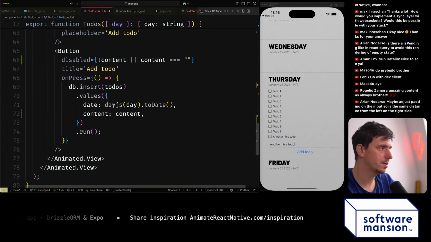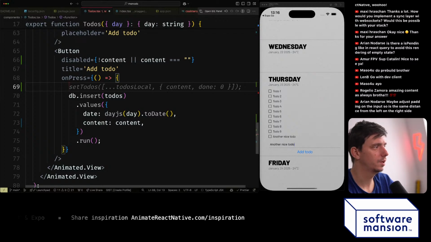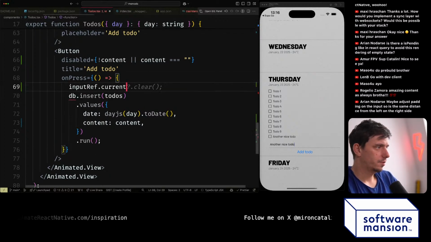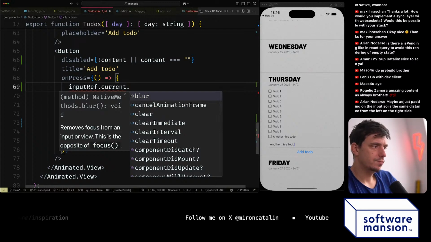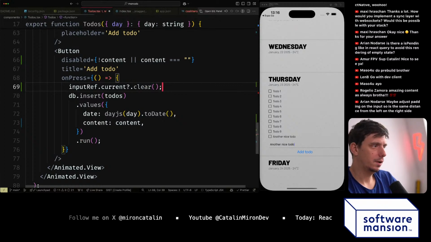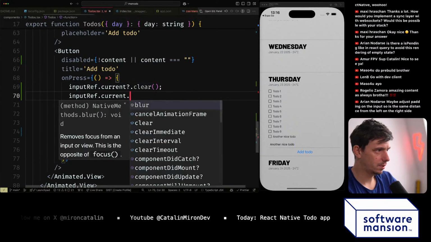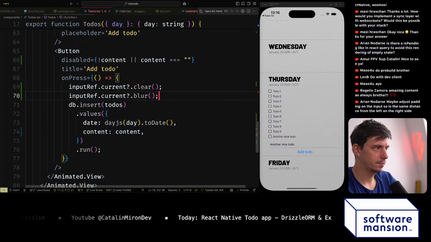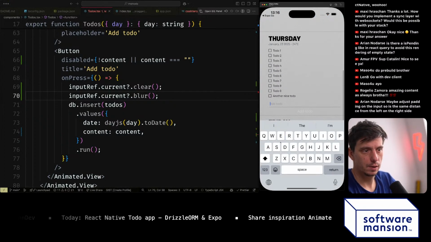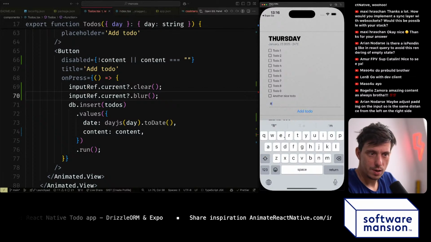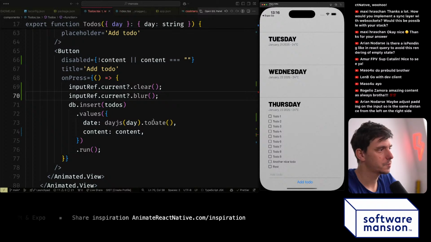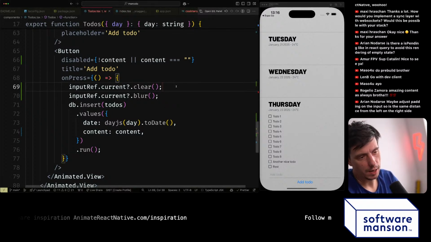And when you change the text, actually when you add the to do, I will do input ref current clear and also current blur. Okay, so if I do it, rest, I'll do the to do, boom. Yeah, something like this.